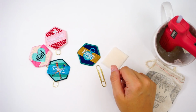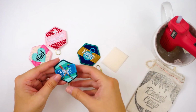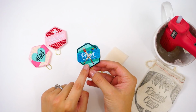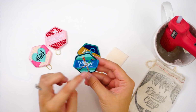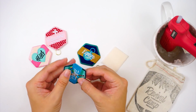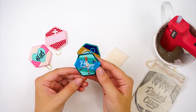I know I've been doing the little storage mini series the last few weeks, but we're going to take a break from that. And in a couple of my recent videos, I shared that I was going to be showing you guys how to take the badges from the Revival Camp kit and turn them into paperclip clippies. I know a lot of people were wondering what to do with these badges, and I wasn't quite 100% sure what I was going to do with them. So I decided to make some clippies with them, and I just really quickly wanted to show you how to do that. It's really simple.